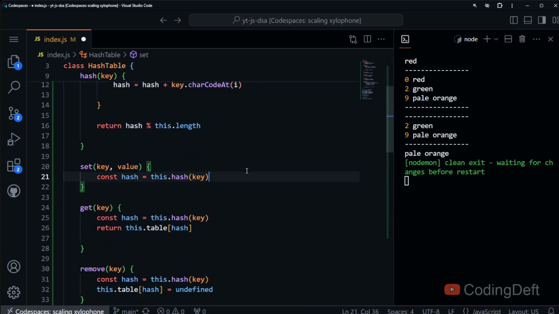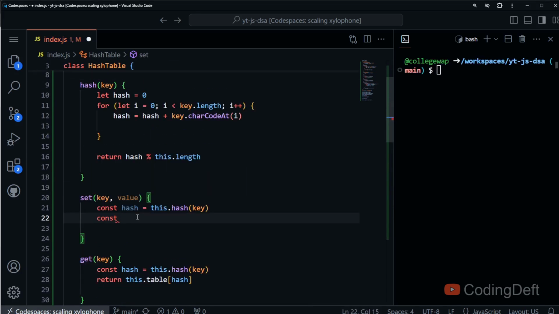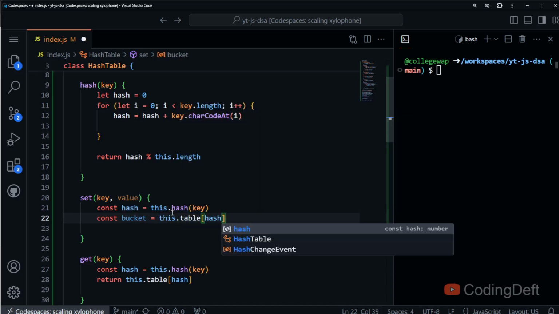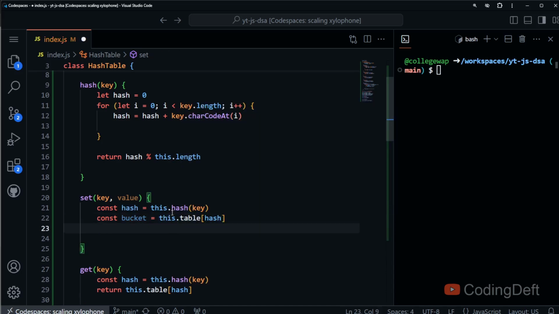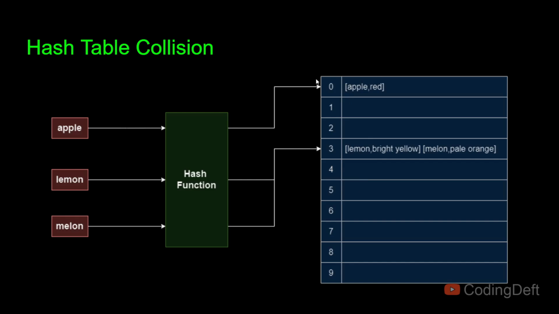In the set method, first we check if there is anything stored in that particular index. That is, bucket is equal to this.table[hash]. Hash is nothing but the index of the table. If the bucket exists, that means in this scenario we found either 0 or 3 as the index. Then we need to check whether a key exists in this two-dimensional array.